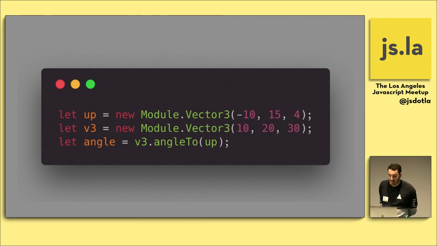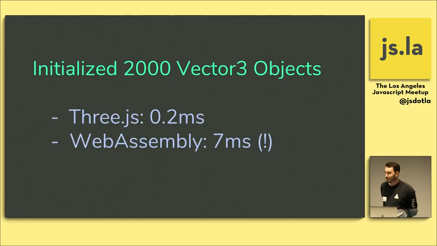So that's pretty exciting. But the problem was that I did a little test, and I initialized 2,000 Vector3 objects, and using a three.js math class, it took 0.2 milliseconds, and with WebAssembly it took 7 seconds. After a little searching on Mozilla, basically right now it's 100 times slower to pass data between JavaScript and C++ than it actually needs to be. Obviously this is something they're working on, and they built the WebAssembly spec with an MVP approach, so there are improvements to come.